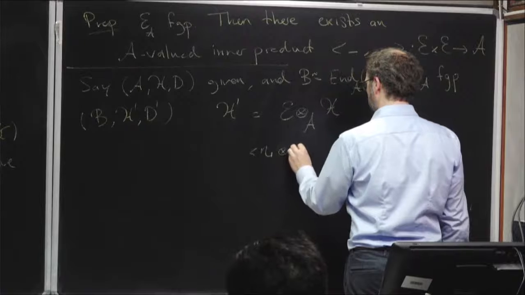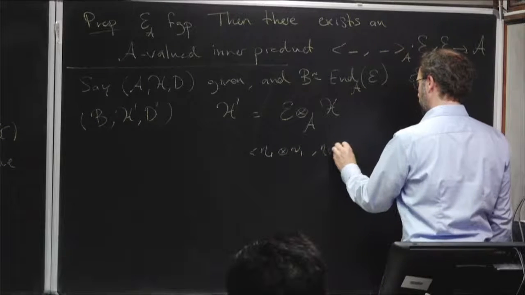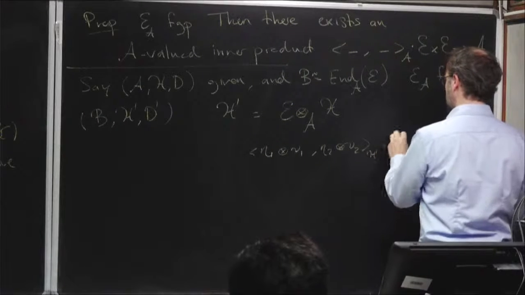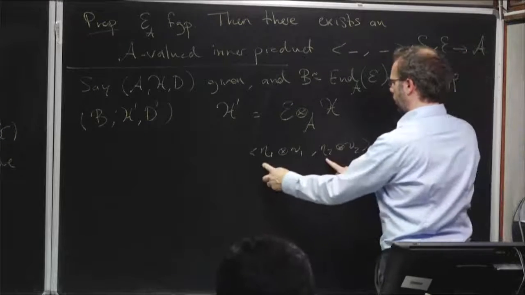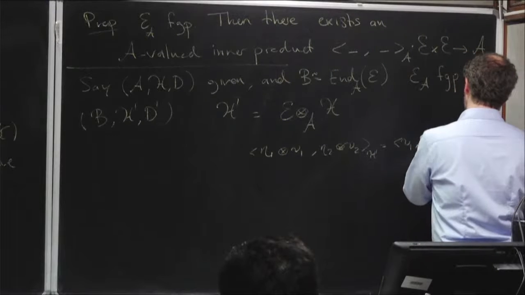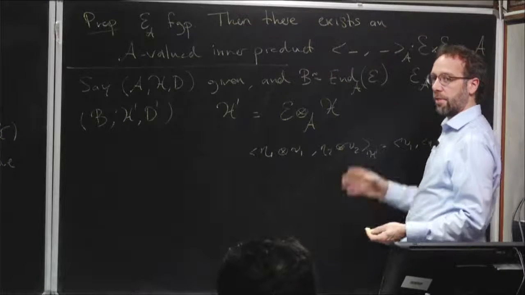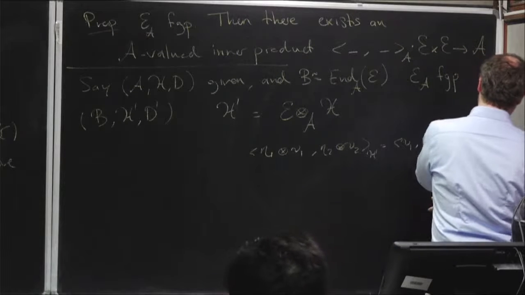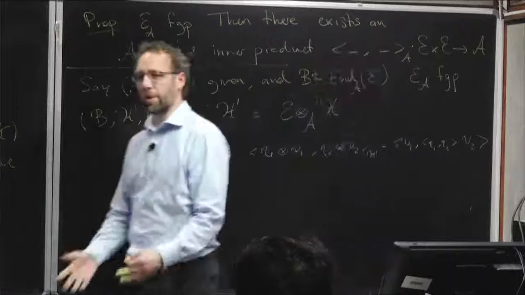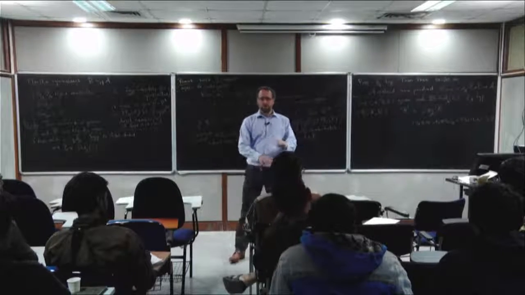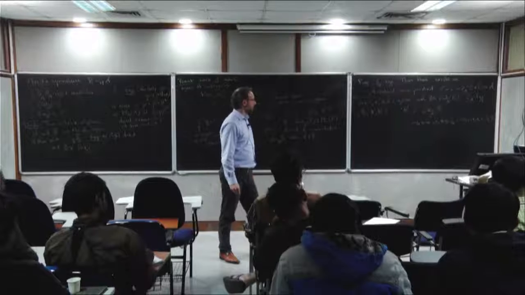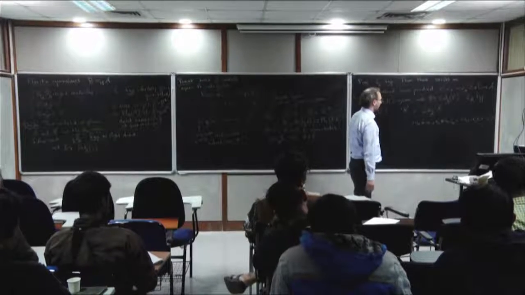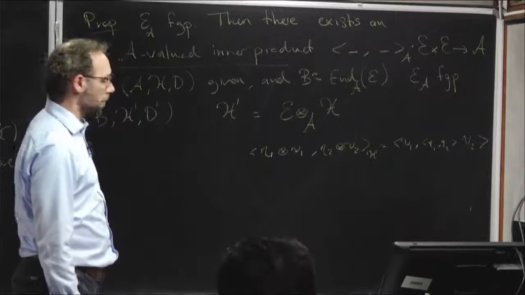So let's do v1. This inner product on H', this will be v1. And then I take this eta 1 and eta 2. That will be an element in A, it's A-valued, which I can have act on v2. So this is the formula. There's usually only one thing you can write down. You just have to find the right formula by playing with it, but there's only one thing you can do because it will act on H. Okay, so this is very good.